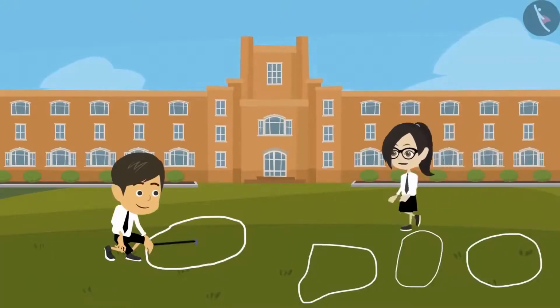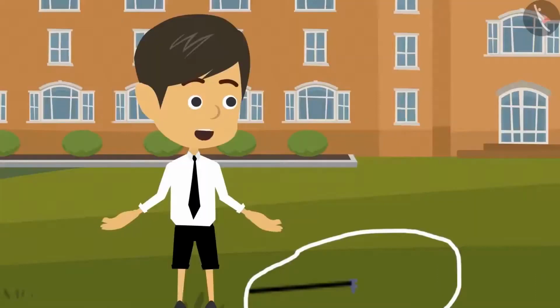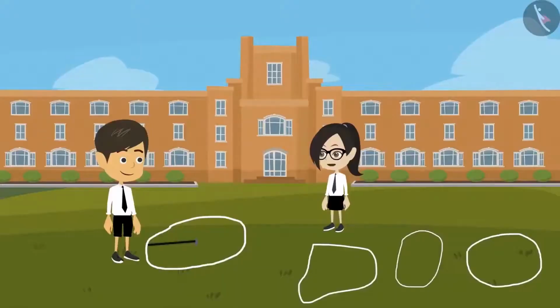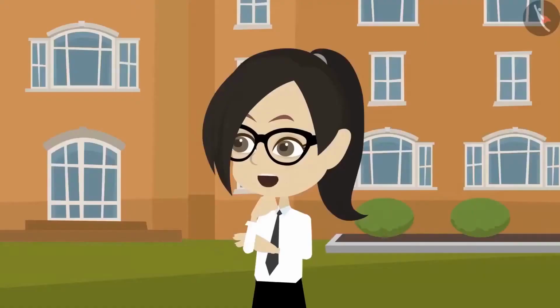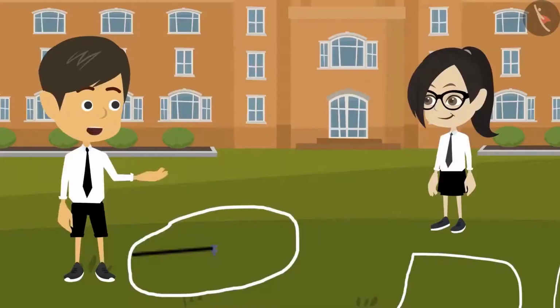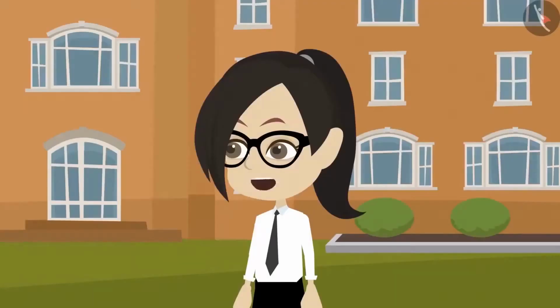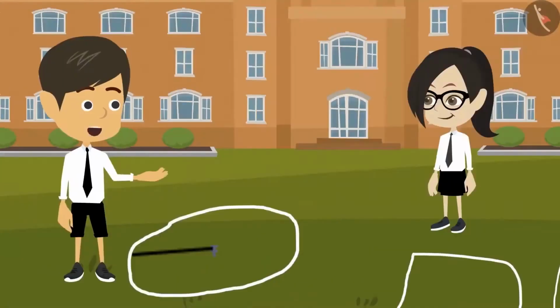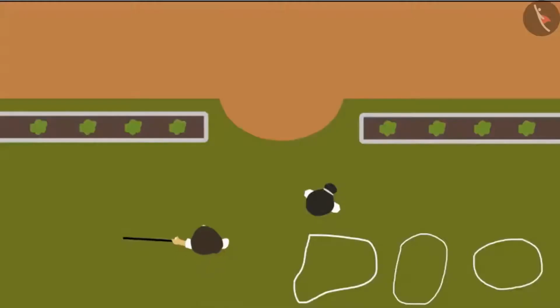What are you making, Riyansh? Sir has given me the duty to make circles. The flags will be placed inside them. Yes, I saw Ayushman placing the flags. But the circle you're making is not right. Why? What is wrong in it? Show me how you make a circle. Only then I can tell you what the mistake is. Okay, I am making it the same way Sir taught us in class. See.